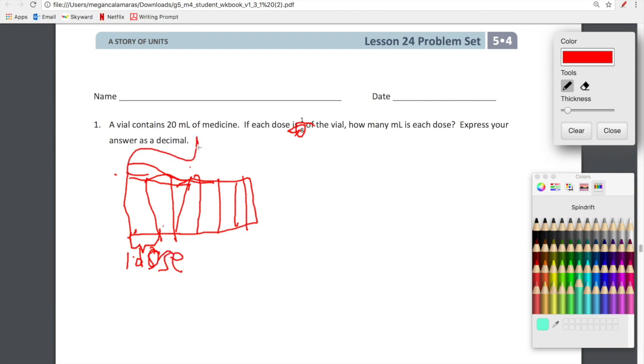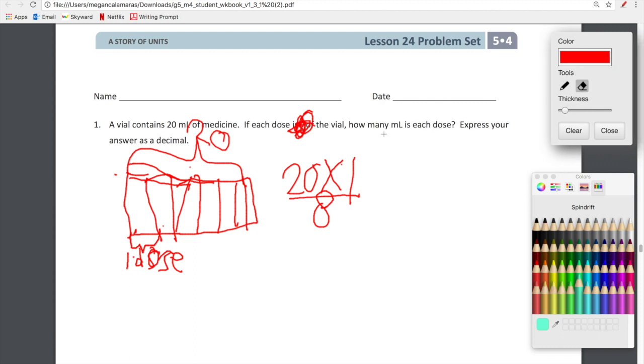Just one of these is one dose. And then, so we're gonna have to do... we're gonna make a little platformy thingy like Robert. And then we're gonna write twenty times one, and then put the eight right there. Because up here it shows the one-eighth thing. You can't see that anymore now. Erase that. There we go.